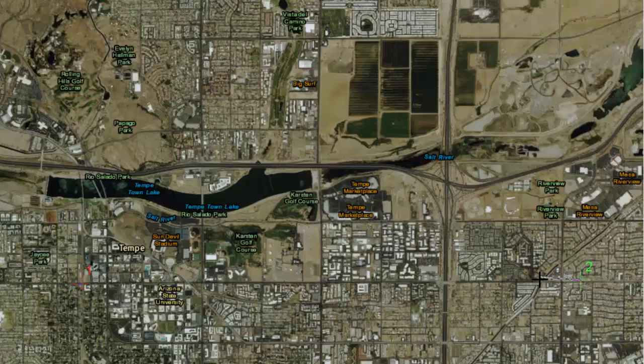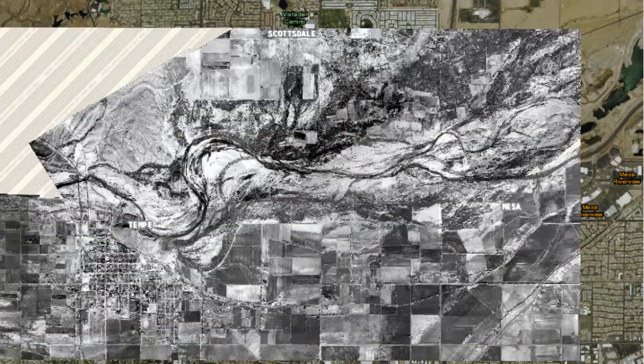Remember, it's good to span the image, and these two that are in a line like that, you have to be careful with. We want to really work to get across the image. So now we need to really work up in Scottsdale or Phoenix to get a few more tie points.